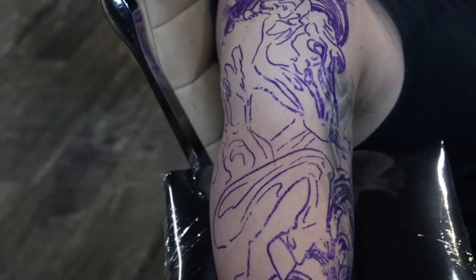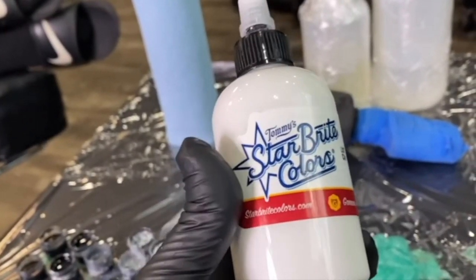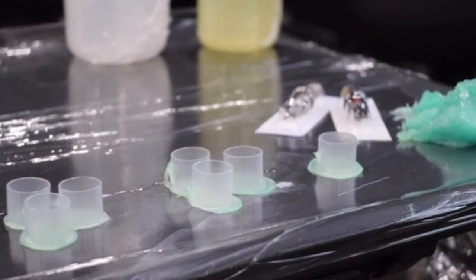So I get a lot of questions regarding how I mix my inks, and I do not use an ink set. I actually mix my own inks with solid ink and Star Bright White. The reason why I like using solid ink is because it's really diluted, it's watery, which allows me to mix it with my Star Bright White, which is a thicker pigment, and it balances each other out.